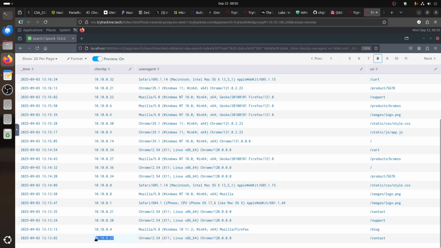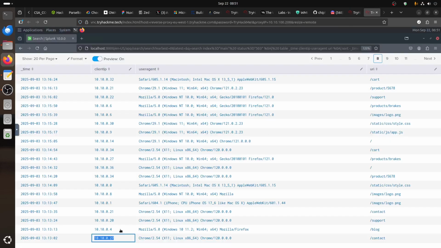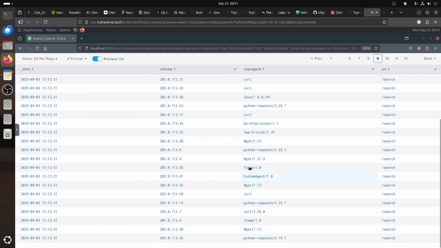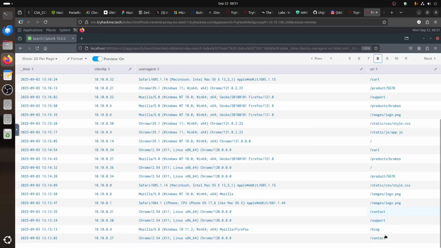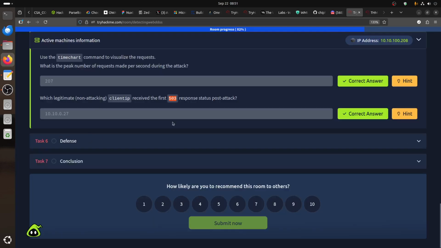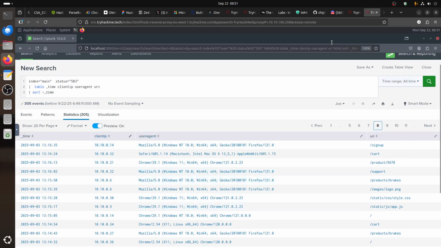So this is the first IP that happened before the attack was signed. This is a normal user. It's not part of the attack IP. The IP is 10.10. This looks like a normal IP, and that's where the attack ends. The attack ends here, because all the IPs are 203. You can get, this is the last time for the attack. It used this one, and the next one is a normal user. This is a normal user. Now all the users start getting server unavailable with status code 503. I hope that's a simpler way to explain it, to find it.